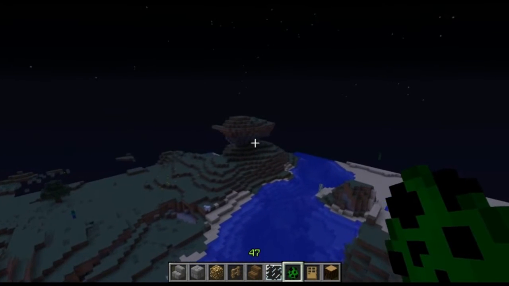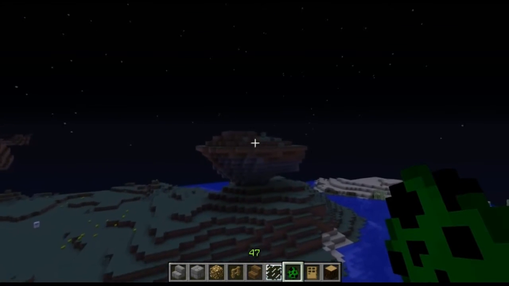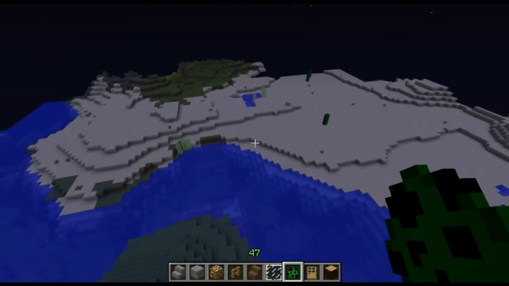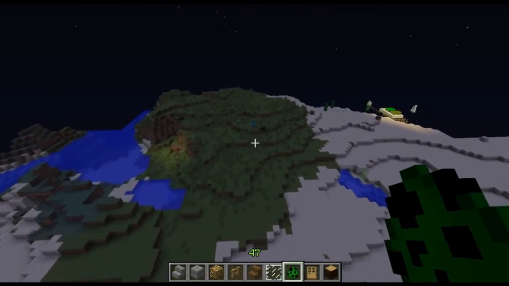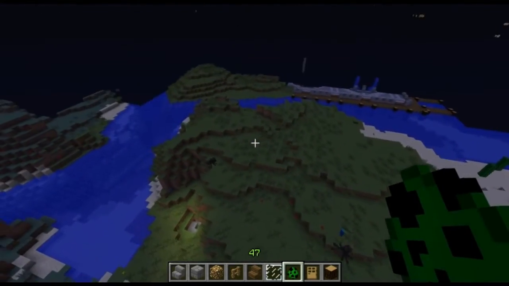Yeah, I want to do something with this too, but at the same time I kind of want to just leave it. I'm not sure yet. I might put a watchtower or a guard tower on top of that, or maybe a beacon. I'm not sure what to do with that yet. Then there's going to be a little village right here.